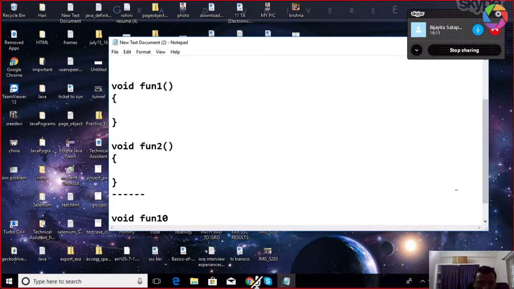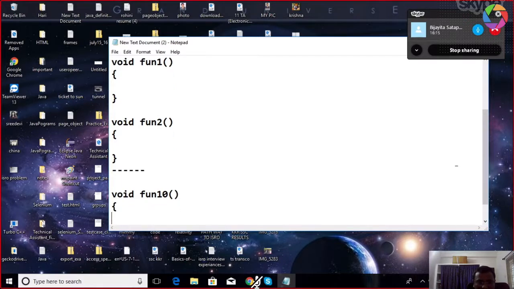Now if I declare a variable inside any function, consider inside function 1, if I declare a variable here, int x equal to 10, the variable x which holds the value 10 can be accessed within this function 1 only. See here, this is function 1. The starting curly brace to the ending curly brace is the body of that function.